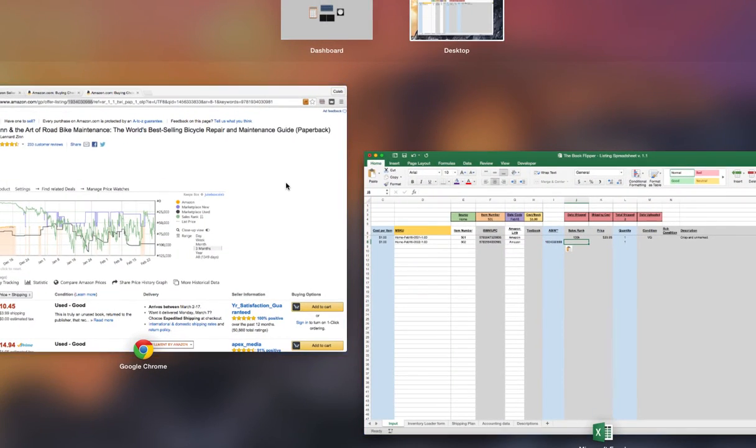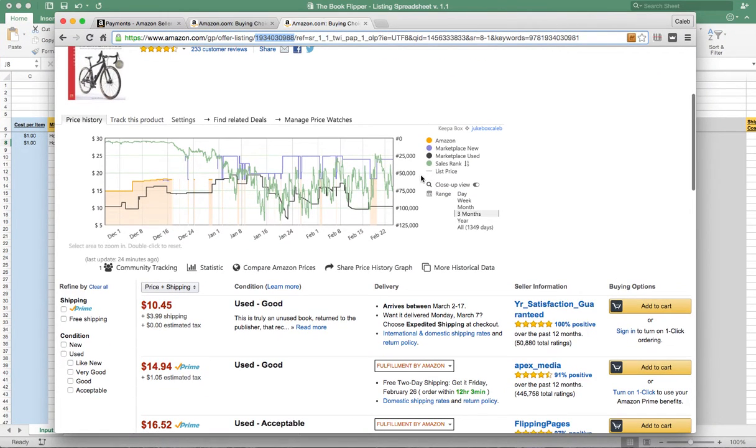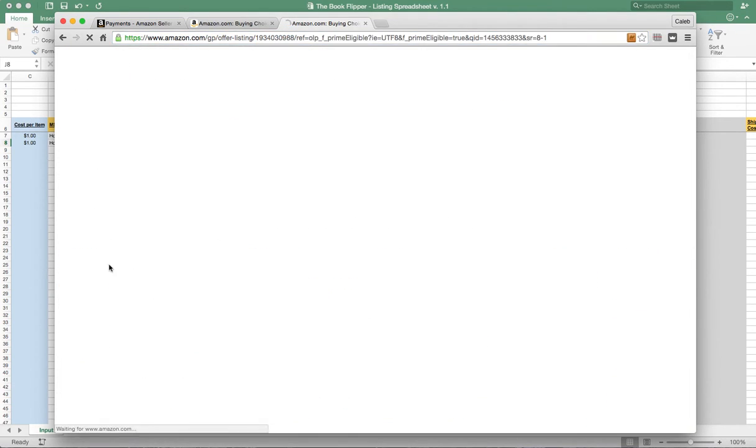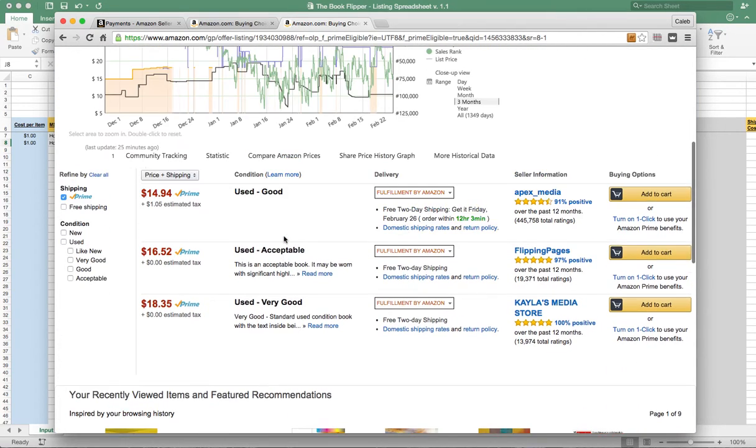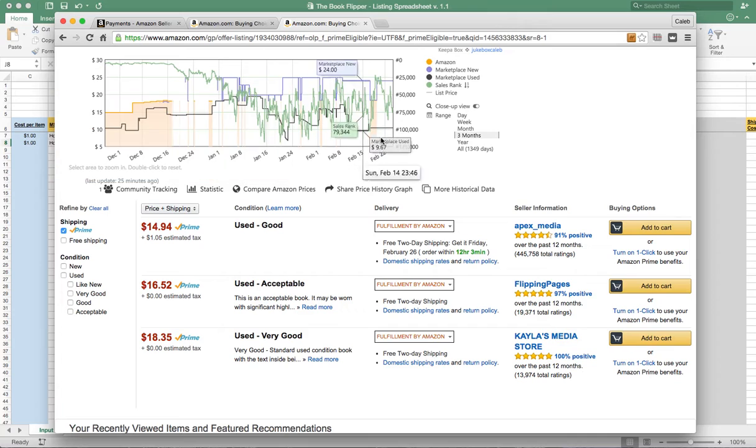If we go back to our page here, the sales rank's phenomenal. Right now it's about 70,000. You can get as granular as you want or as ungranular as you want. And pricing wise, because it's selling a lot of copies, there's only 3 prime copies. You can see Amazon is sold out almost every time they've thrown the book into inventory.